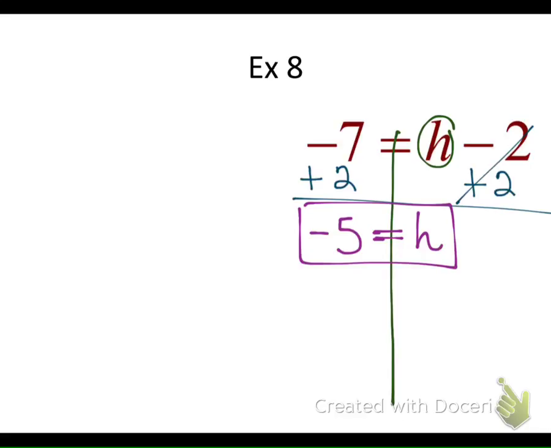Good. Now, you can do this in 2 ways. You can look at it as 2 different signs, find the difference. So 7 minus 2 is 5. Which number is larger? The 7, so it gets a negative. Or you can use your calculator to help you out. Remember, the negative sign is the bottom right corner of your calculator. So you type in that negative, then the number plus 2, and it should give you the answer of -5. Any questions on example number 8? No.